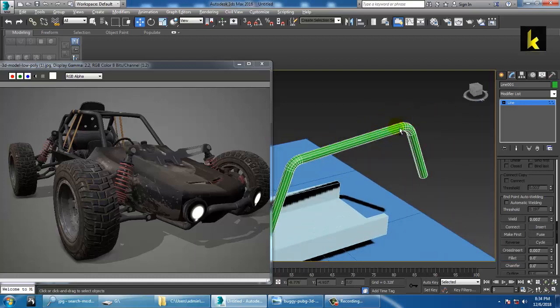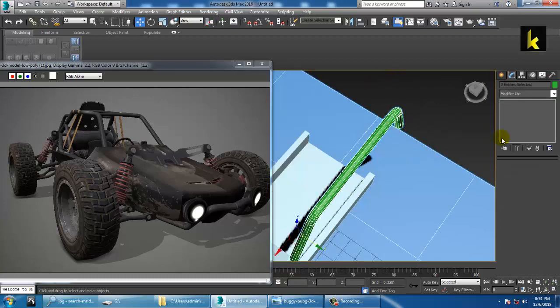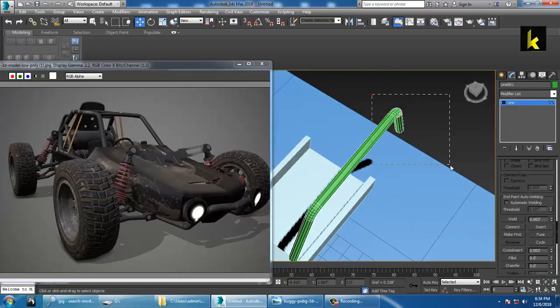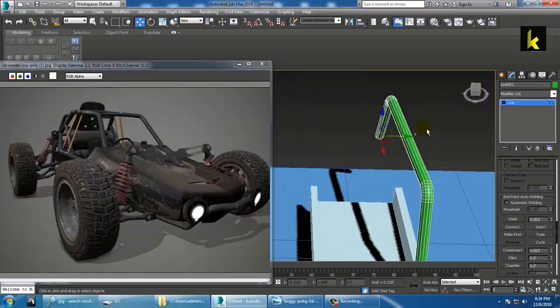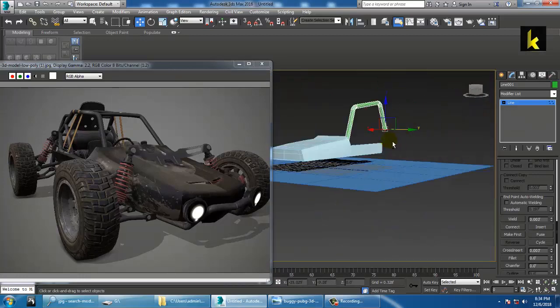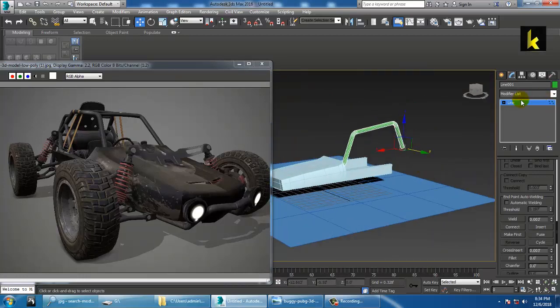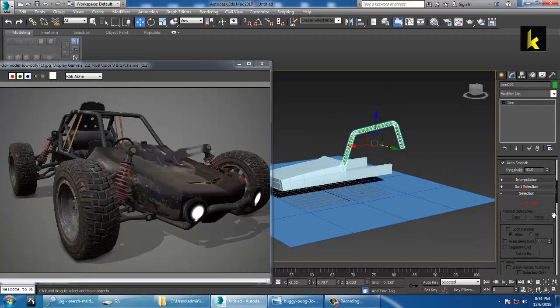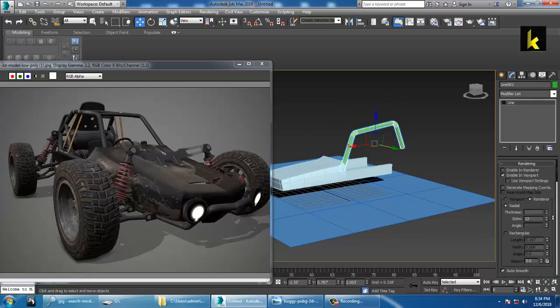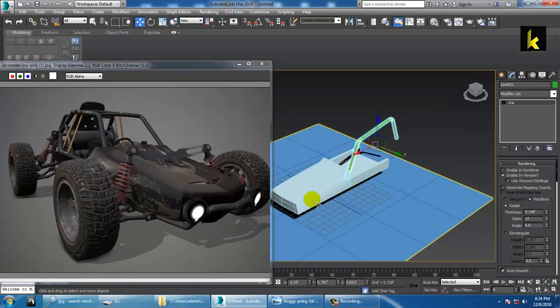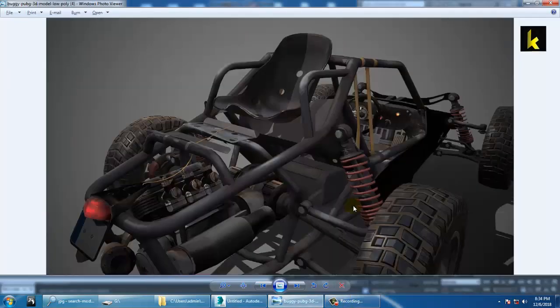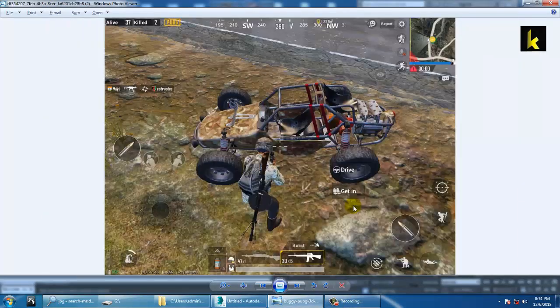You can select these vertices and push it a bit inside. If you want to reduce its radial thickness, that can be reduced over here like this. So let's see some references over here which can help you out.